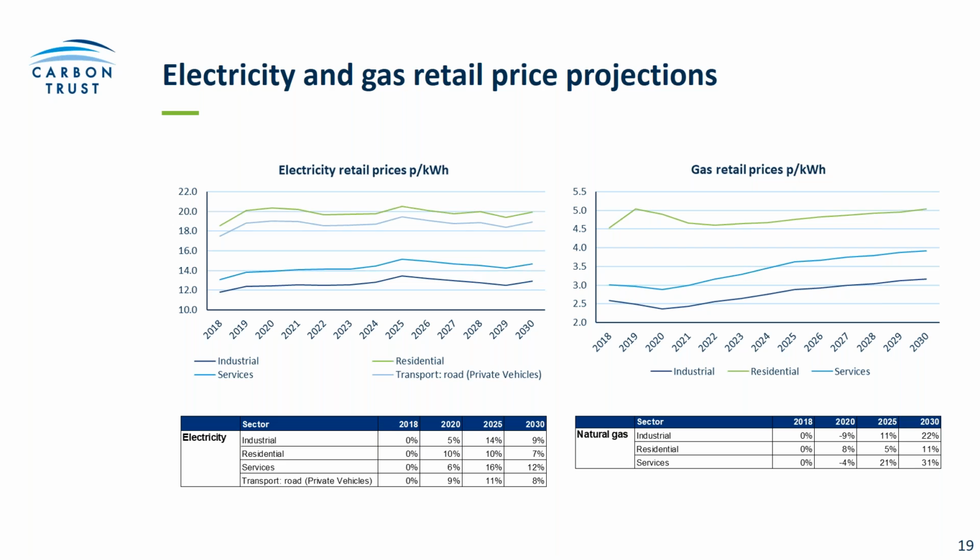Looking forward, in terms of electricity, there are price rises expected. They do differ somewhat across each of the sectors, but by 2030 it's expected that there's going to be roughly a 10% rise in electricity costs, which perhaps isn't emphasized best by this graph, and that it looks quite flat. The main signals the government highlights for these is that the cost of transporting energy is set to rise. So I guess what we mean by that is transporting gas and transporting electricity.